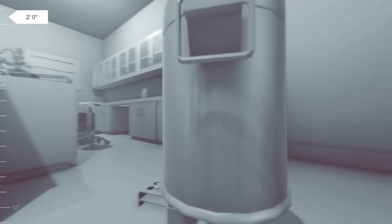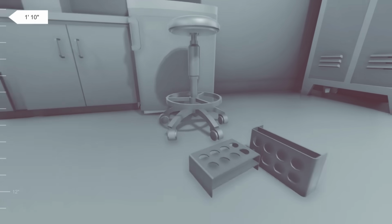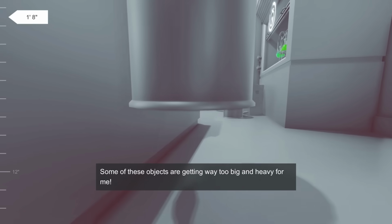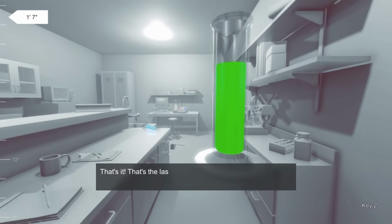We gotta start stacking. Fuck you, microwave. I got a new best friend. Oh, this is getting pretty intense. All right, we gotta move this over here. Okay, some of these objects are starting to get too heavy. Yeah, I know, dude. Okay, check this out. So can I get up here? Give me this. Key two. Oh, God. We gotta get it over here.